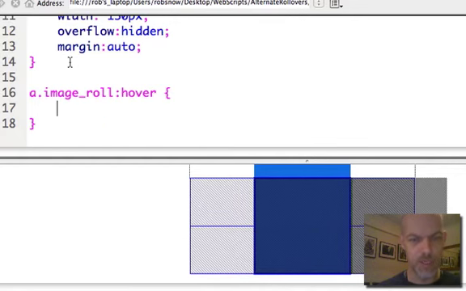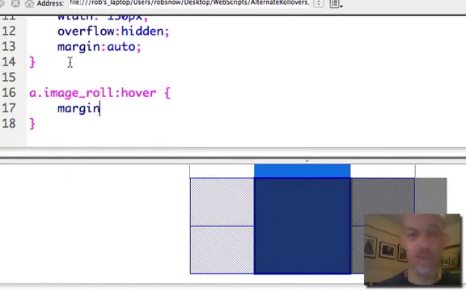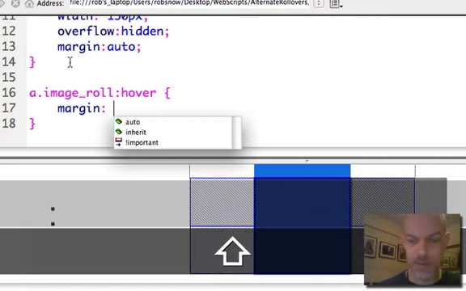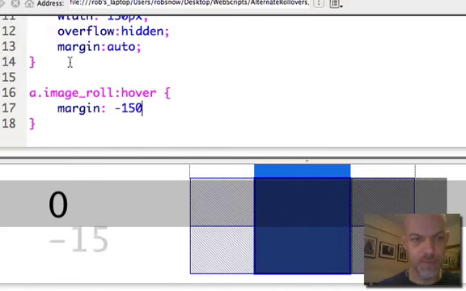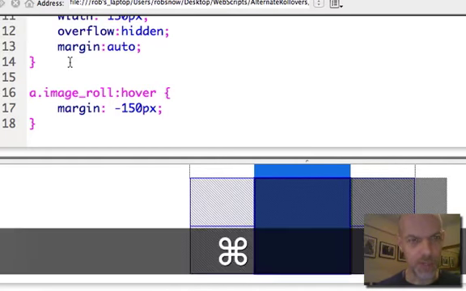Remember the margin of the actual inside of the image, because it's the A class we're talking about, not the actual div. So what we do is just put margin, and because it's 150 we need to put in -150 pixels. Theoretically what you should do is put margin left or right depending on the horizontal if you're doing up and down, but this seems to work if you've actually made the size of your box correct. Okay, so I'm going to save that.